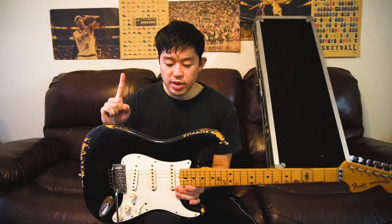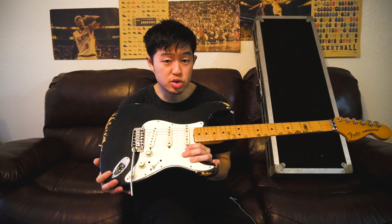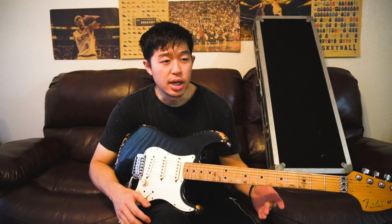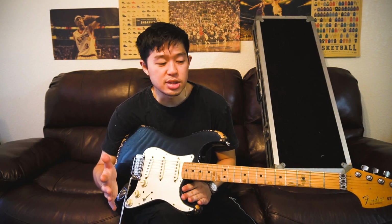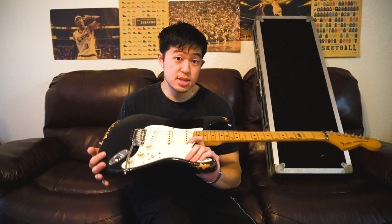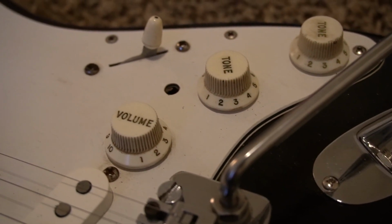By the way, one thing that I did not mention about this guitar is there's a pretty good weight to this particular Strat. All these 70s Strats that I've owned, which isn't that many, maybe less than 5, weren't light guitars, but they weren't super heavy guitars. Maybe around 7 pounds to be average. This Strat, I'd say, is in the 9 to 10 pound range, which I personally really like.